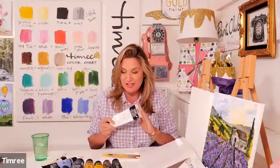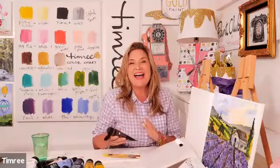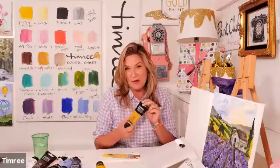So I always like to start with two whites, and this is in no particular order. So I'm just gonna put them all on my palette, but we're gonna go ahead and add a little bit of black and a little bit of burnt umber, but I like to call it chocolate brown. So I have my own names for them and I have to kind of stop myself and since I'm representing Basics, make sure I have yellow oxide instead of what I usually call it, ugly mustard. But anyway, okay, then we have a little bit of yellow.